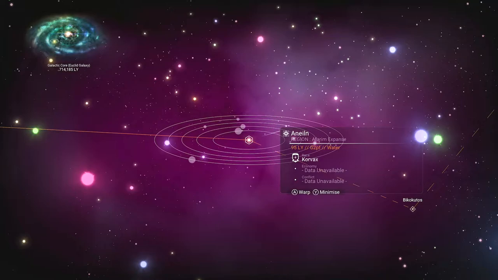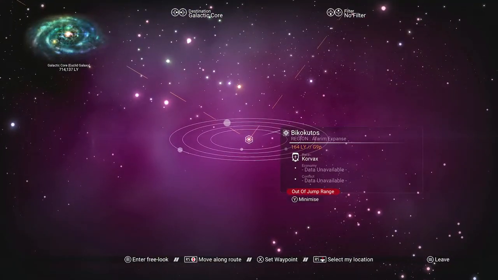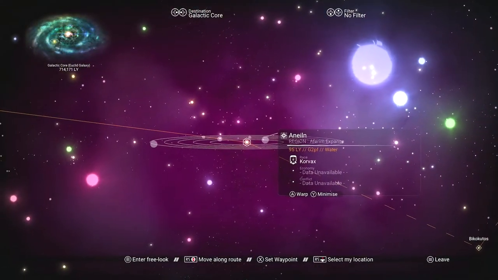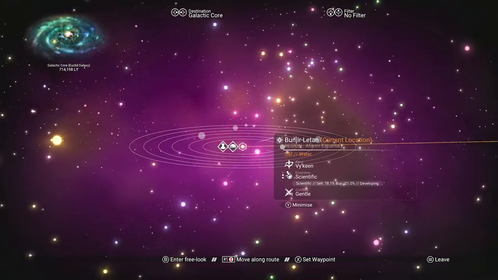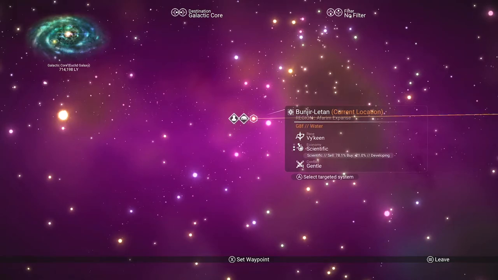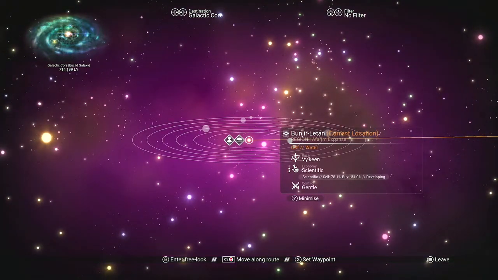I'm in the galactic core currently of the Euclid Galaxy. Bekokutos is also owned by the Corvax. It's also out of jump range. And data is unavailable. That's definitely where we're going. But right now I have some things in this system that I still want to explore.